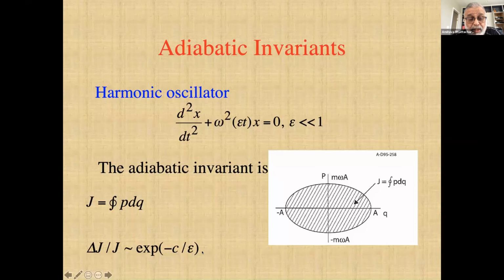And it was later on shown by Kruskal, Martin Kruskal, who is a plasma physicist, but more than that, a mathematical physicist who actually had a major hand in discovering solitons as well. One of my teachers when I was in graduate school, I'm pretty ancient as you can tell, a long time ago. And he actually proved mathematically that the change in the adiabatic invariant would go like an exponential minus some constant c of the order unity divided by epsilon.